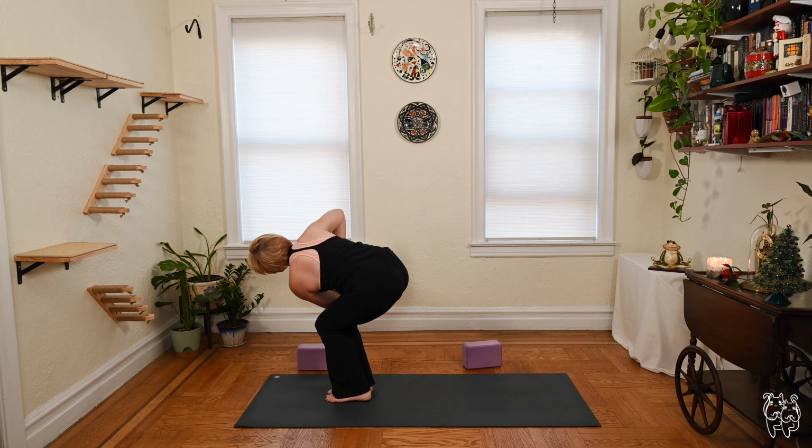Inhale up, exhaling dip. We'll do that one more time. Up, exhaling dip. Good, lift it up, look past the nose, step the left knee up. So inhale, step up with the back leg, hands to the knee, step back to high lunge, arms overhead.